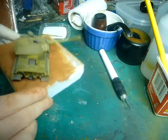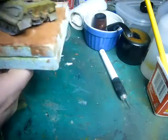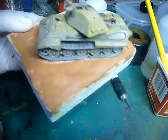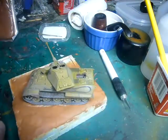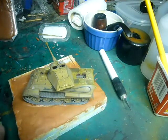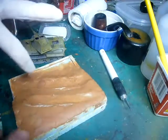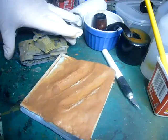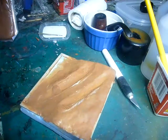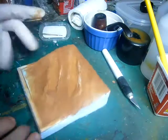So yeah, we can see how she sits, and it sits pretty well. I need to hide a little gap in the track where a piece of it snapped. I'm going to put a little bit of dirt over that, but that's going to be done at the end. Now, I'm going to put her model away nice and safe. I got a bit of clay on it, but she's sealed, so I'm just going to wash it off.